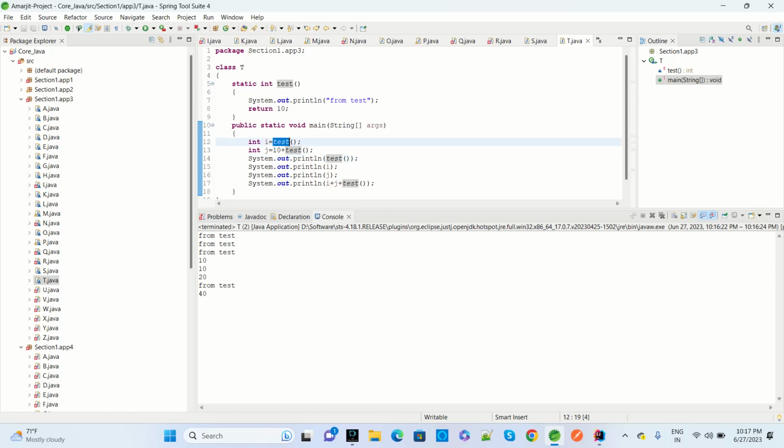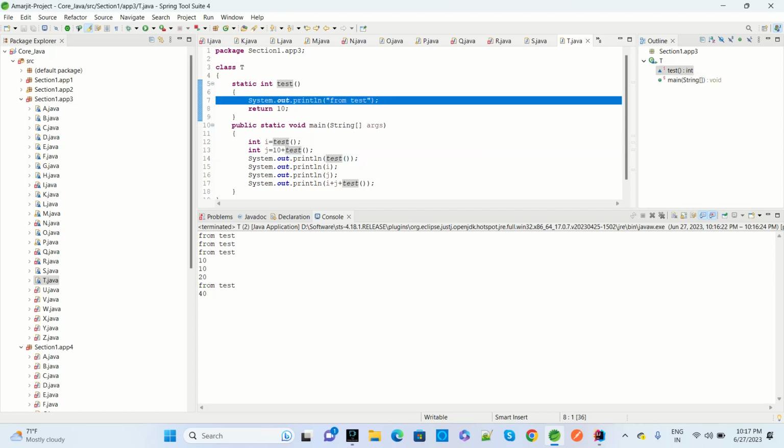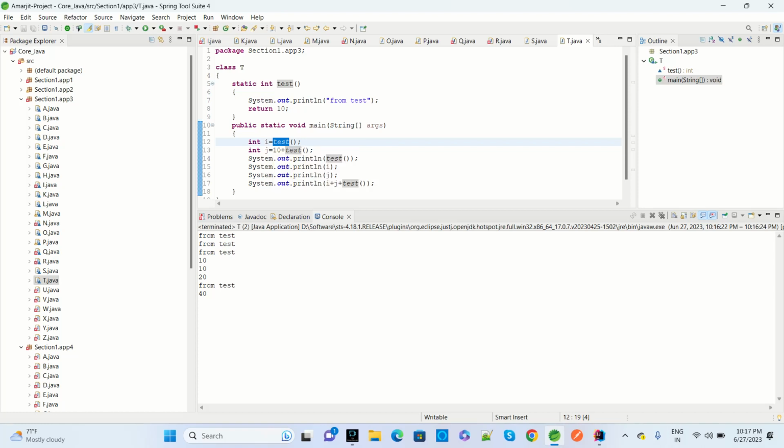The method will call this form test, and after that I value is 10 with j again 10, and form test, and then 20, and then it will go for this test. So that test, form test, and then 10.